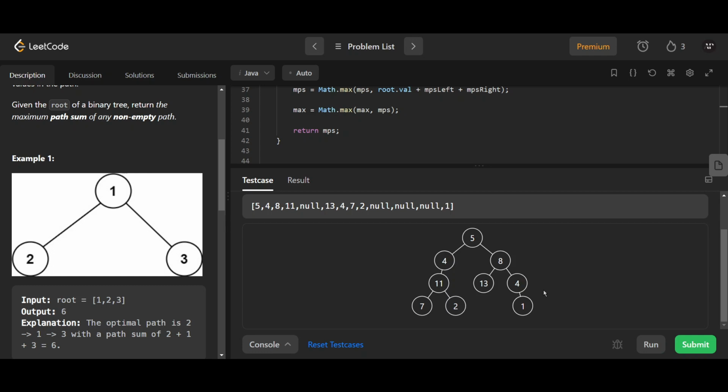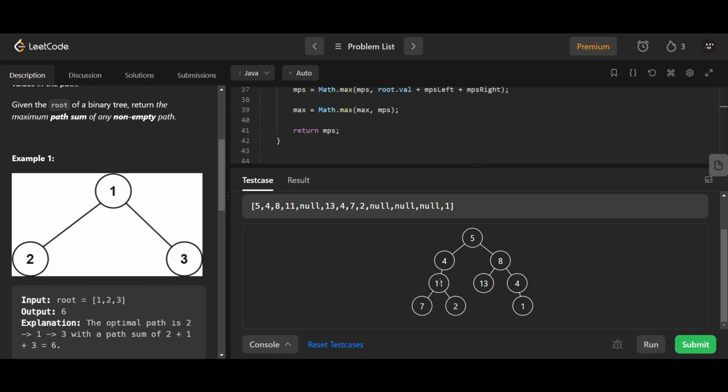Ah, I think I messed up. When you're saying a path, for 11 it made sense that you could take both left and right, so 7, 11, 2 is what you got. But when you want to solve for 4, you can either take left or take right. You can't have 4, 11, 7, 2 as a path, right? That's not a path. The path will either be 4, 11, 7 or 4, 11, 2. So there are two things that you have to maintain then, right?